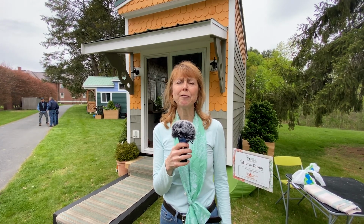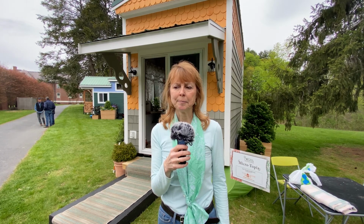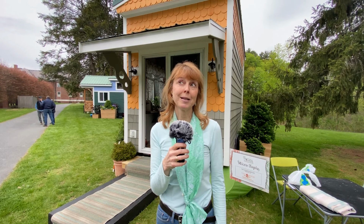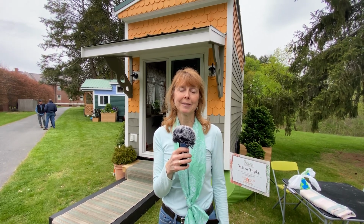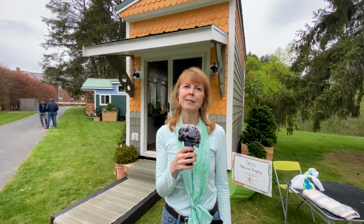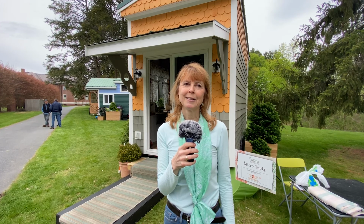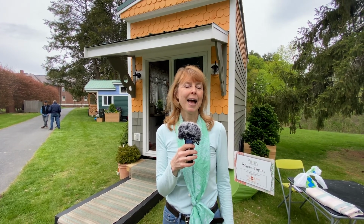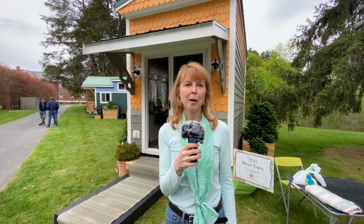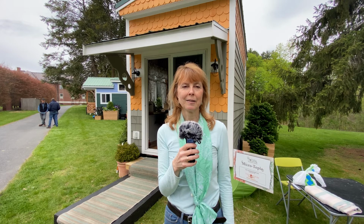Beverage serving stations, offices, and of varying sizes, up to 28 or 30 feet, but as short as, gosh, one of our buildings is like 10 feet. But our average is 16 to 24 feet. Now these are on wheels. Are these meant to be moved around every now and then? Not at all meant to take off the wheels, but they can be moved around because they're only 8.5 feet wide. And is it tricky to move them?